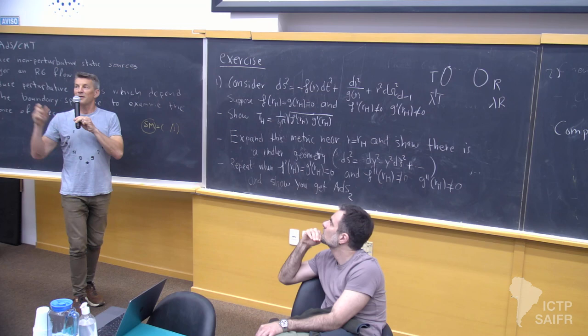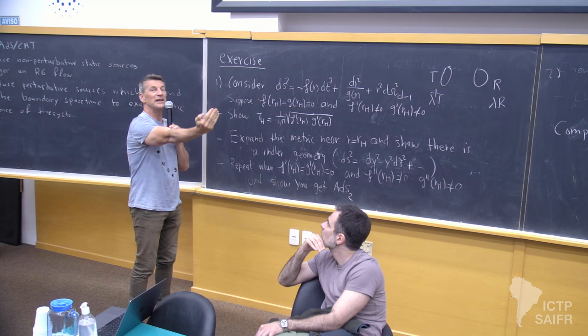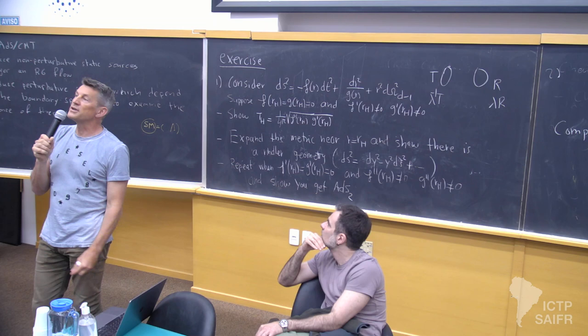So what must happen is if you throw the peanut into this infinite throat that approaches the extremal black hole, at some point this horizon starts to come towards you, and it has to come from infinite distance to finite distance. It's again a very violent process. So these are all reasons why AdS2 is unstable against small perturbations.